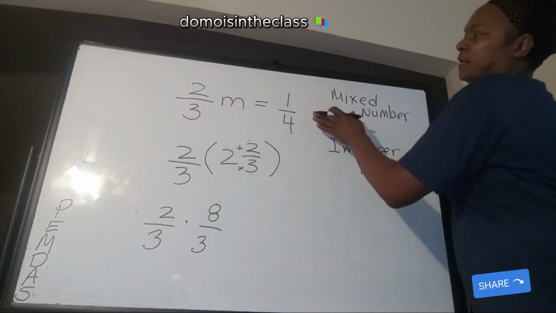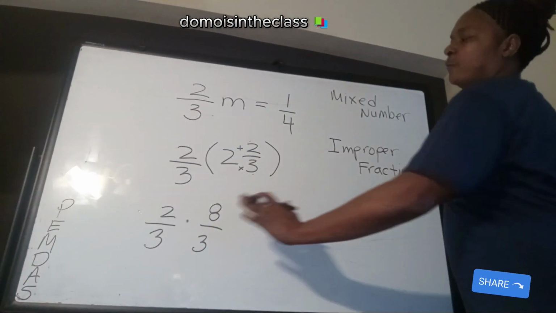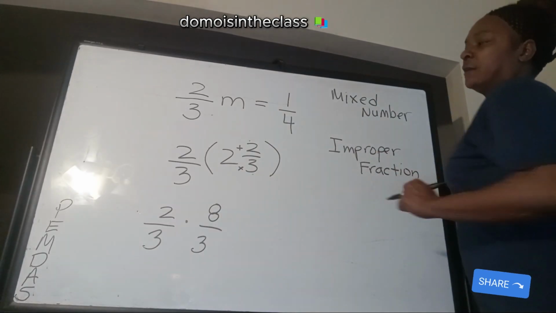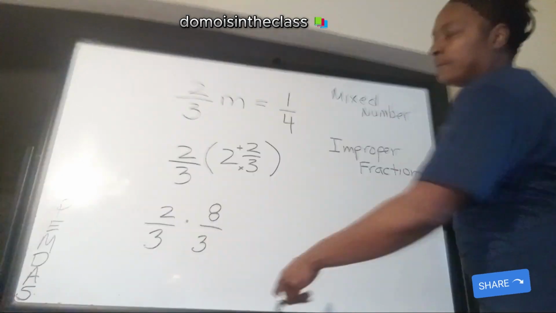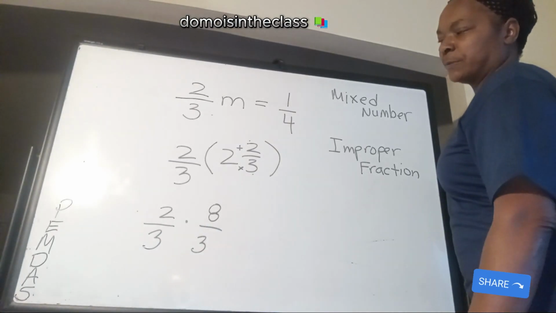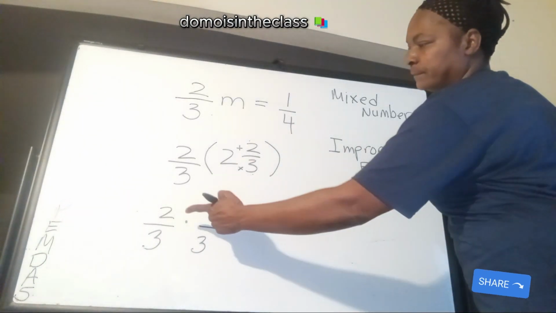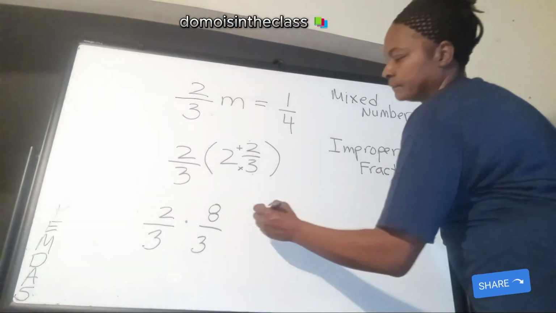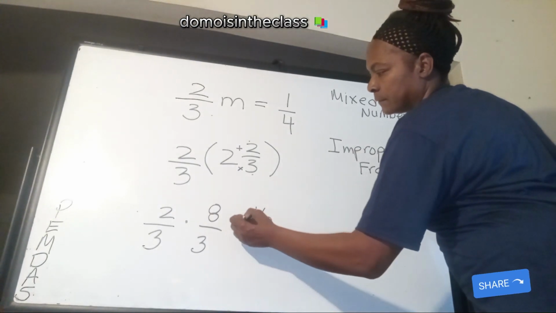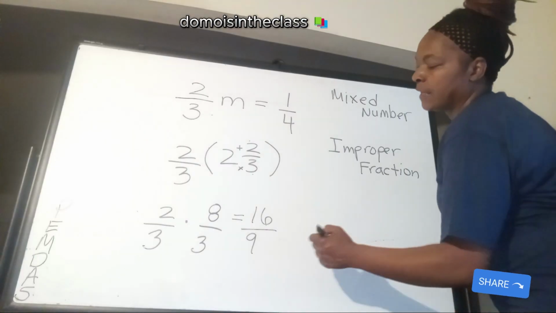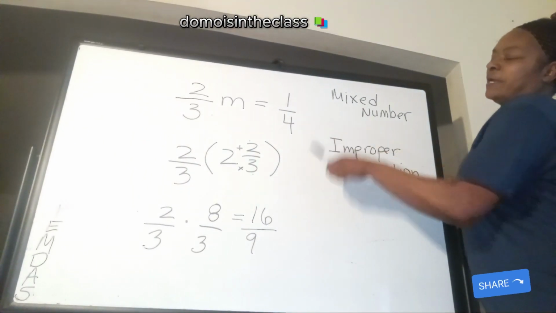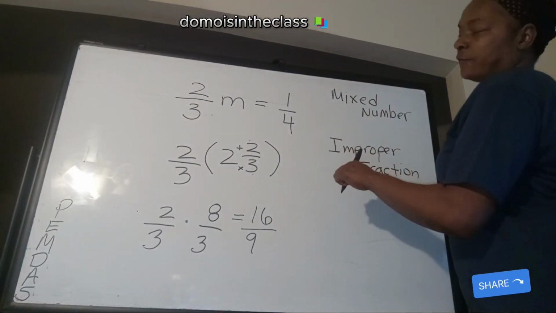This side is equal to 1/4. So if we multiply these together, it should give us 1/4, or Jim isn't correct. So we're going to go ahead and do the multiplication. What do we get? 2 times 8 equals 16. 3 times 3 equals 9. All right. 9 over 16. Exactly. Now, we can see that we didn't get 1/4.